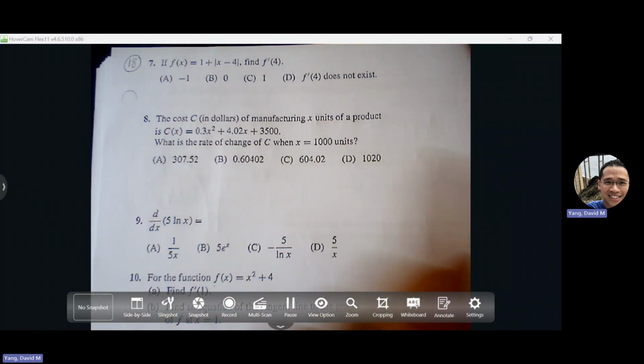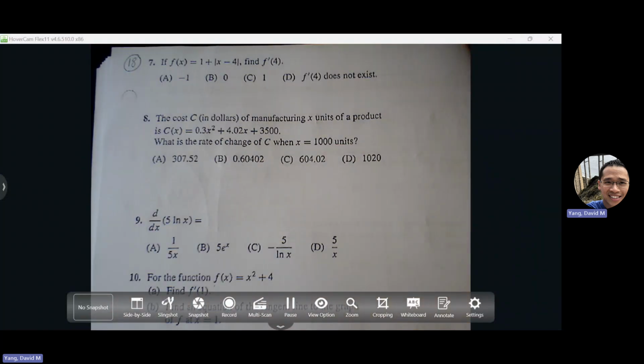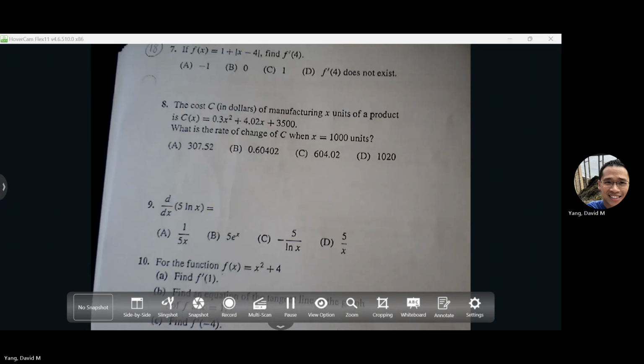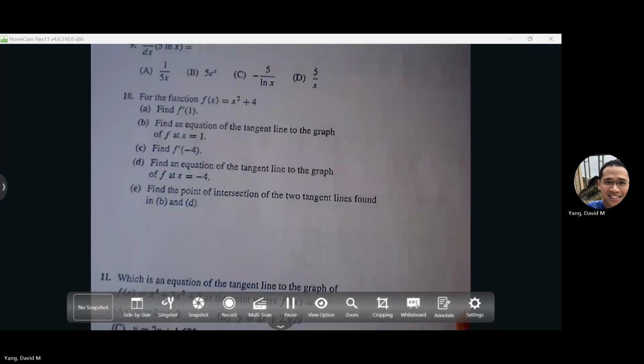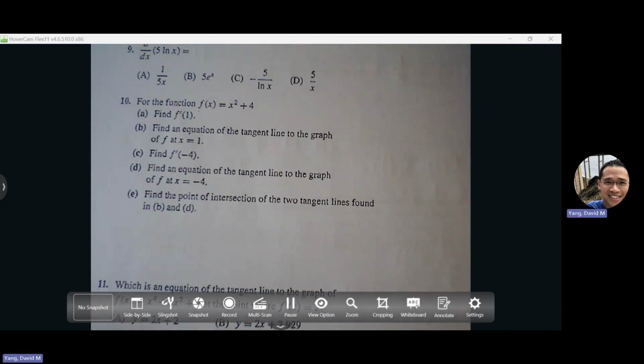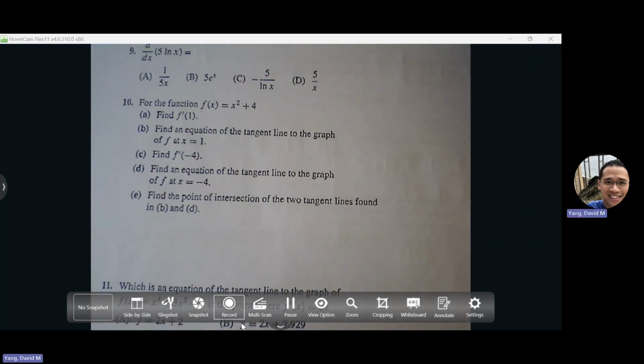Page 18. I know this is part of your homework from last night. But are there any questions from page 18 you want me to go over, or page 17 you want me to go over with you? Go. Okay. All right, so number 11, this is bottom of page 18.